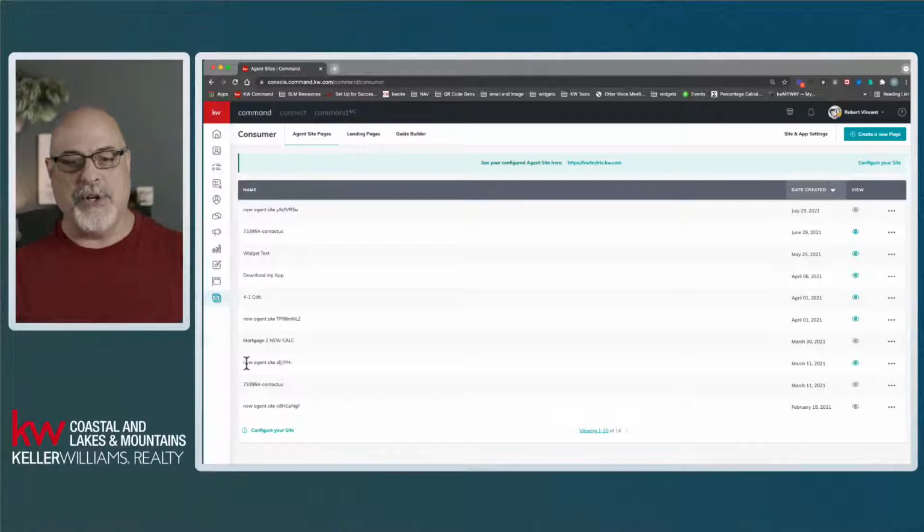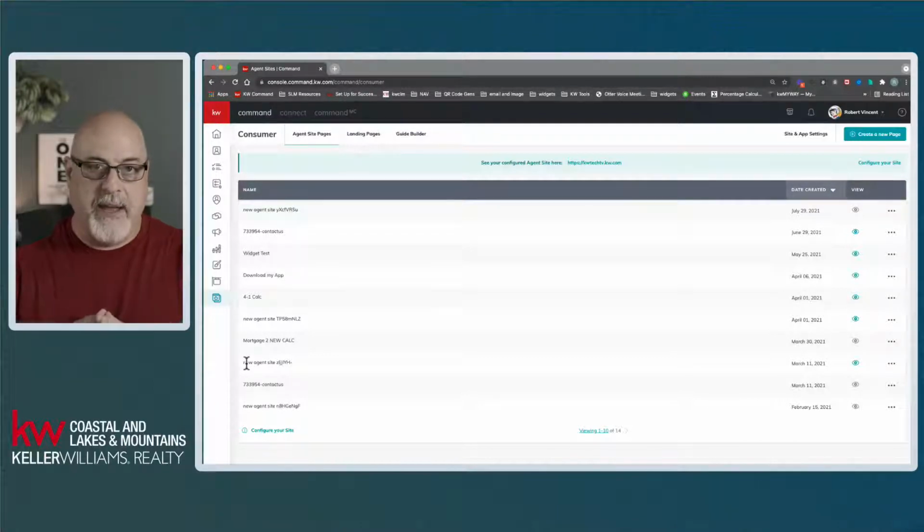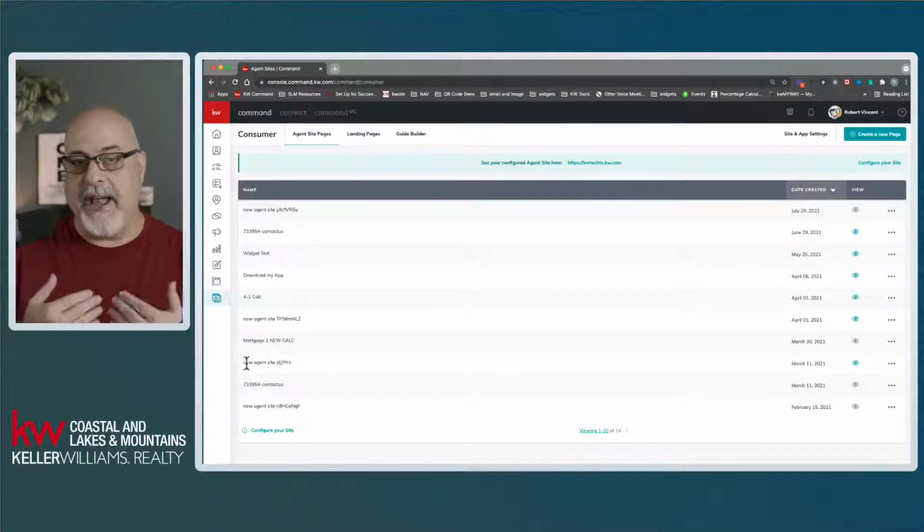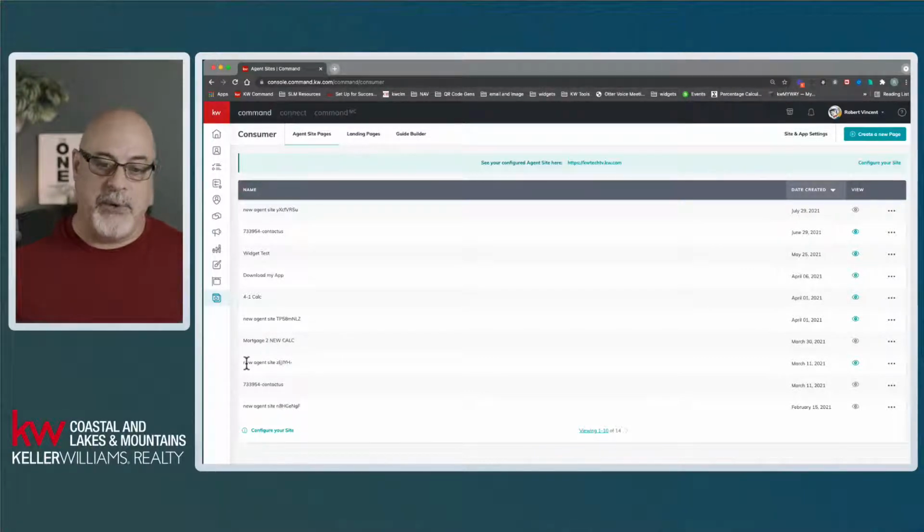And so, what we're talking about is the KW Consumer app. The KW Consumer app is an app that you can download from the App Store onto your device or onto any of your contacts' devices. And what it will do for them is it will make it so that when they use that app, they will have their information added to your database, and the information can then be used to communicate with them.